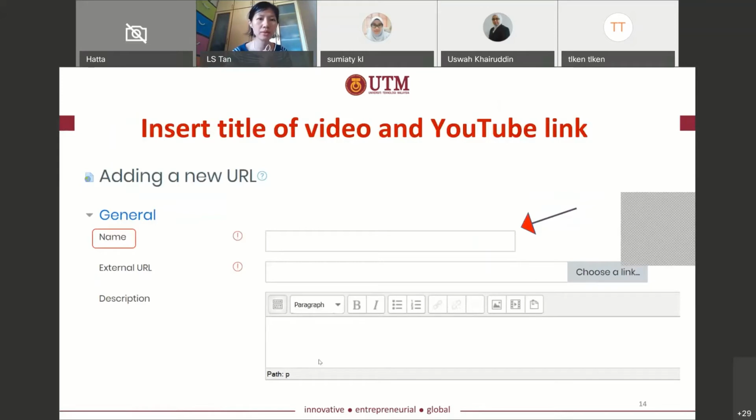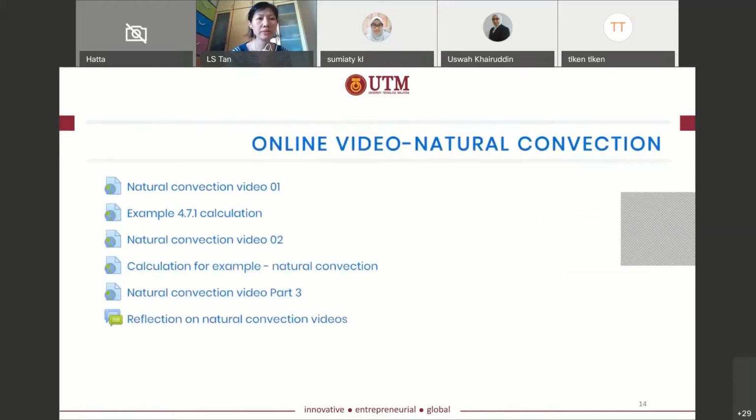You put in a name for that video, paste the shareable link here, and save. Usually, these two are mandatory. Once these two fields are filled in, it's already good enough, and you will see this resulting interface. Students just need to click on the YouTube video link, and they will directly be linked to the YouTube page.